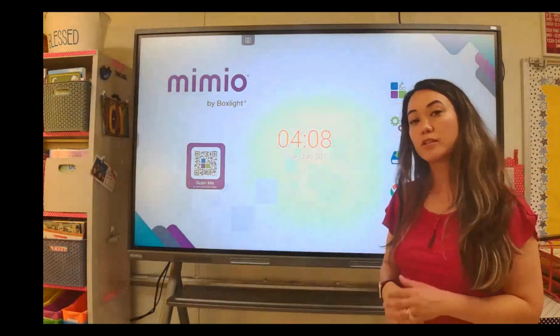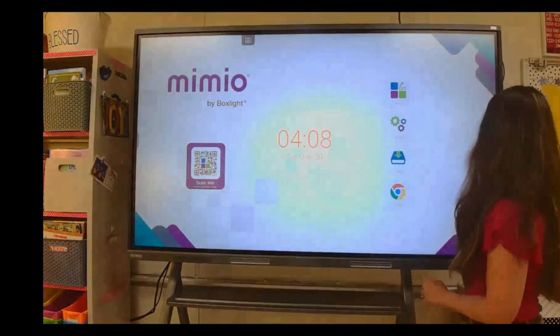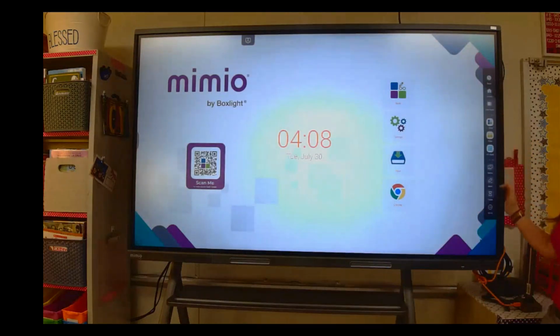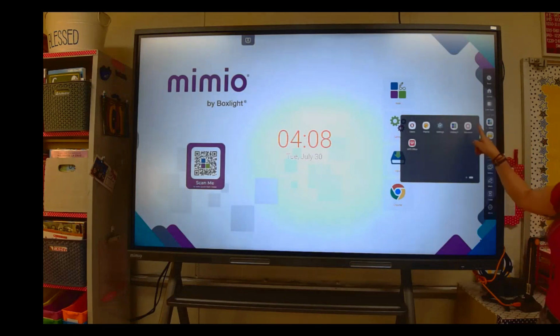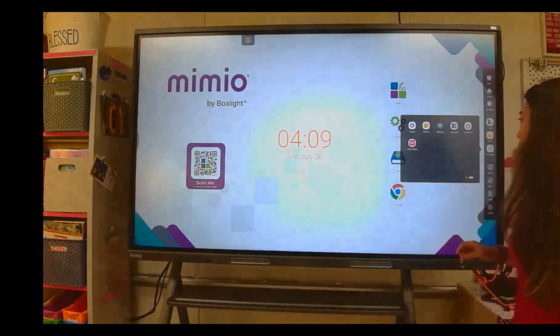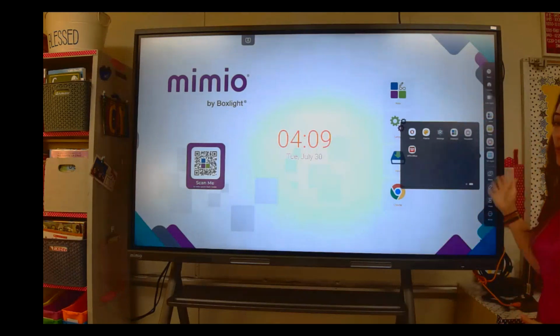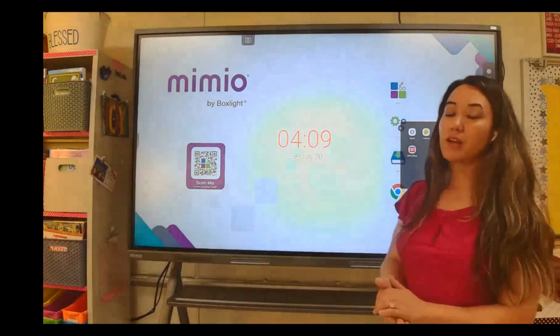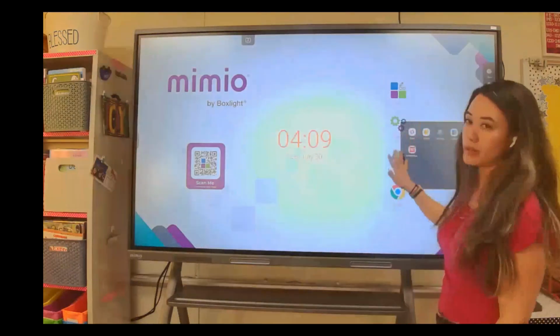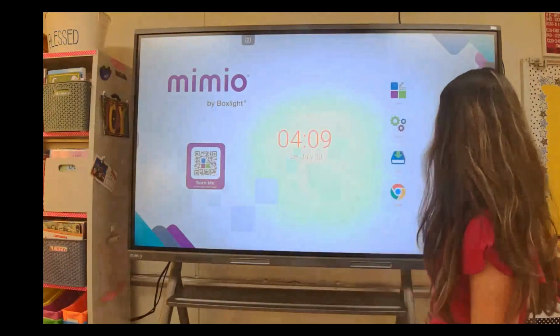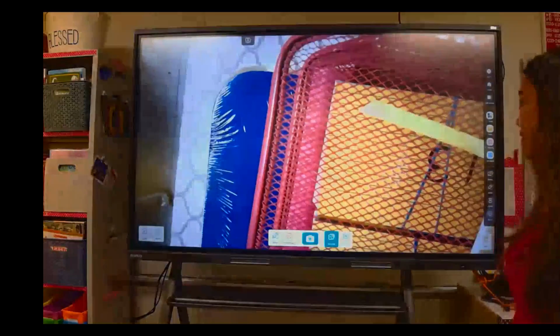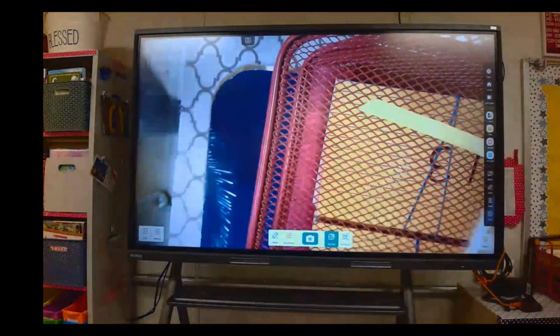What I'm going to do, if I want to use a camera via USB that's plugged into my board, I want to make sure that I hop over to the system tools, and I'm going to use a specific app. The app that I'm going to use is called Visualizer. It looks like a little round webcam, but I'm going to click and drag it in here as a shortcut, because in this case, it's one that's going to be used all the time. And again, if you're using a VGA, you're not going to deal with these apps at all. You'll just switch inputs. So as soon as I launch the Visualizer app, immediately it's going to pick up my document camera, and I'm able to use my document camera with my class.